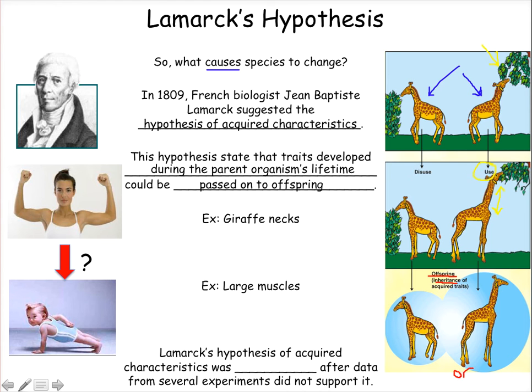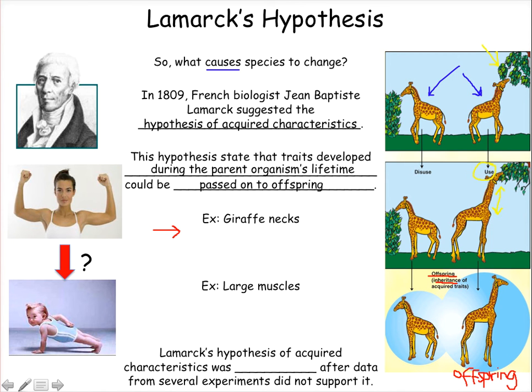So this is the offspring. What you see in the previous picture is the parent. Okay, if you could, in that space below the example where it says giraffe necks, I want you to summarize in your own words this example of the giraffes, because nothing's going to come up in that blank space, but you should have a summary there of what I just said.